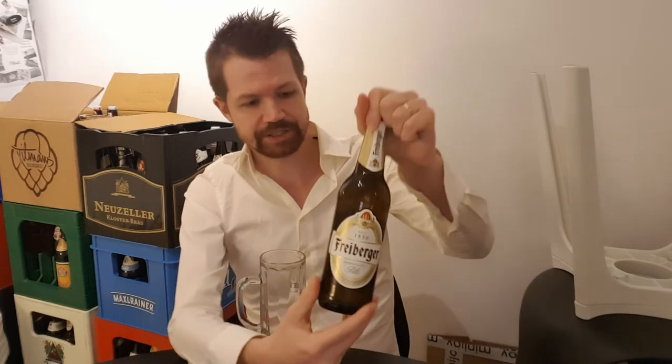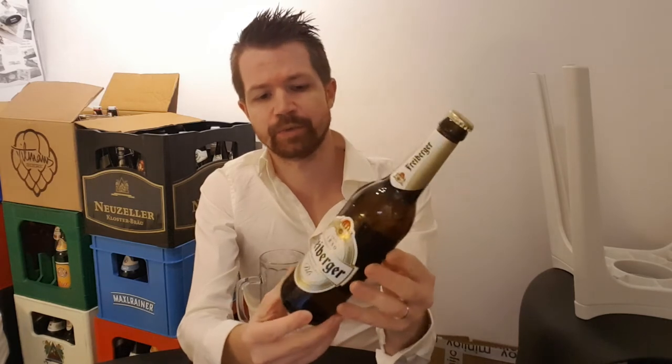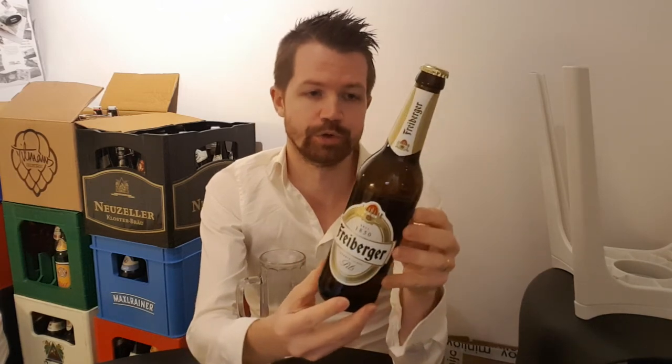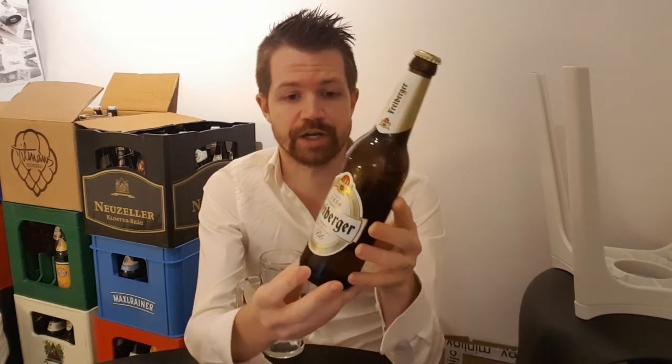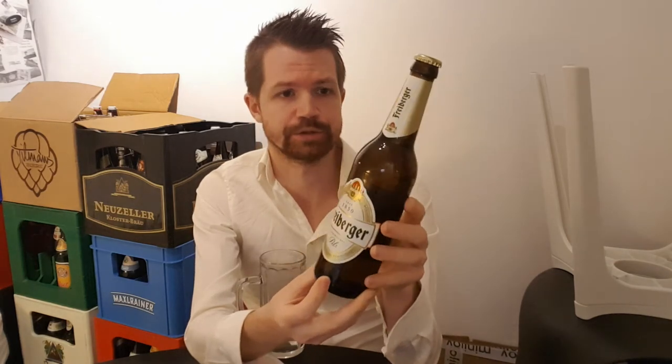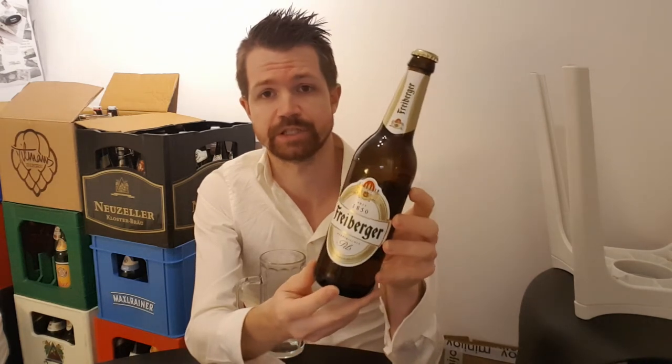In May 2006 the company was sold to the Radberger Group, retrospectively on January 1st 2006, which at that time already owned three Saxon breweries. In 2006 Freiberger produced more than a million hectoliters in a year for the first time. Quite interesting history — coming from Saxony, having suffered through changes under the GDR and Soviet political changes, but I'm glad they're still existing. They've been saved by the Radberger Group, which is a really big brewery group owning a lot of breweries and brands. This is going to be interesting to taste — I have high expectations and think it's going to be really nice and refreshing.